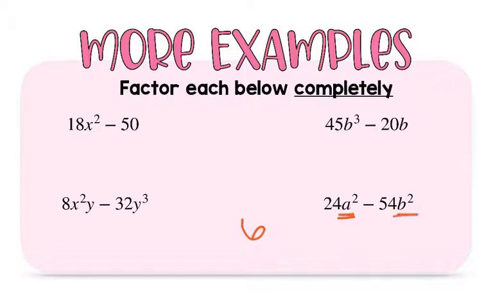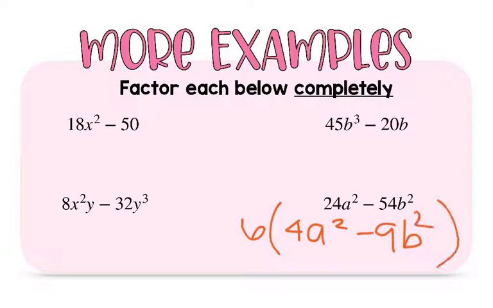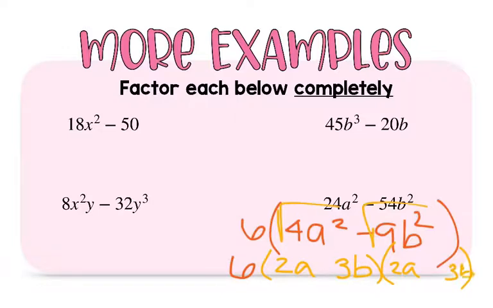This has the letter a and this has the letter b, so they don't have any letters in common. So what would be left? 4a squared for the first term minus 9b squared for the second term, if I divided them both by 6. So I still have my GCF on the outside, and then in my parentheses would be whatever the square root of both of these things is. Square root of 4 is 2, square root of a squared is a, and then square root of 9 is 3, square root of b squared is b. So this is going to be my numbers and letters, and one of them put a plus and one of them put a minus, and you're good to go.